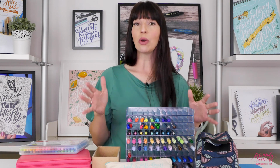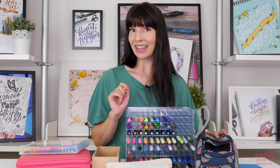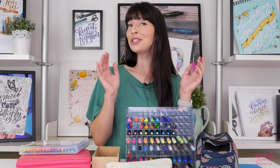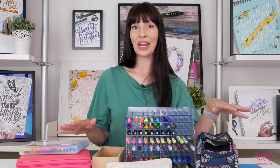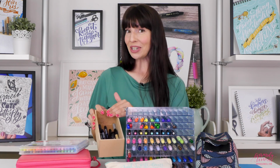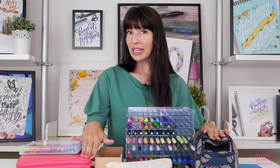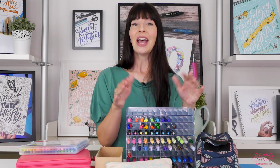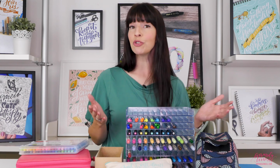How do you organize horizontal storage so that it's minimizing the amount of space that it's taking up and maximizing your ability to use your pens? That's what we're talking about today in Pen Storage 101. I have an assortment of storage methods that I use, ranging from free storage options to others that are moderately expensive and ones that are more expensive. So you can choose which one you feel will work best for your workspace and your workflow.